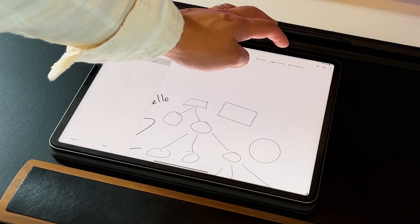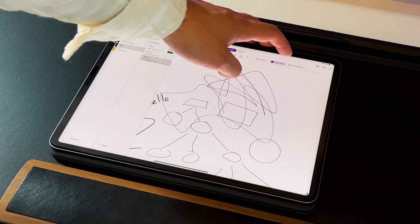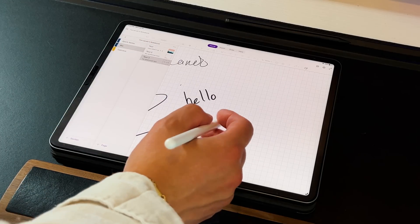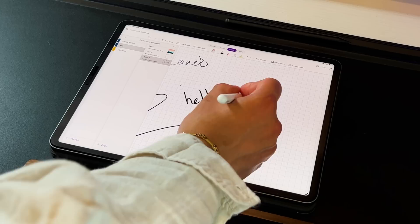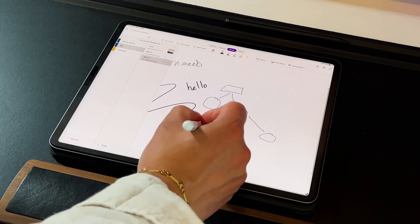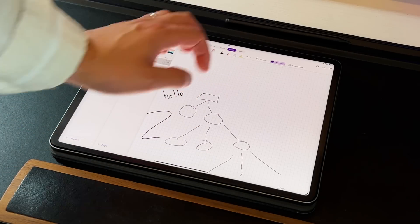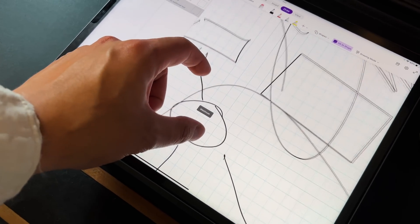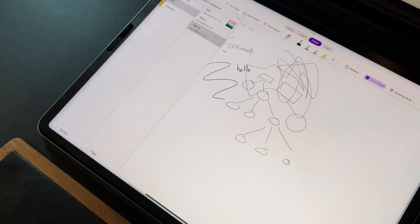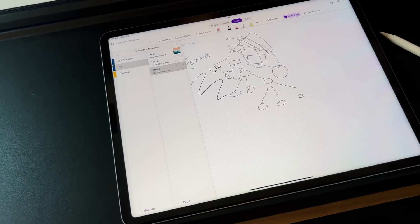One of the best features about Microsoft OneNote is that it organizes everything very easily — you have your notebooks, your different subjects, things categorized by date, you can tag things, use different colors, the toolbar is amazing, and you have the ability to handwrite or use your finger, so you don't even need an Apple Pencil. But the number one selling point is the infinite canvas idea, which is exactly what it sounds like: you start taking notes and then zoom out to make your canvas even bigger. There is technically a limit, but it's very, very big — so you have a lot of area to play with on a single note sheet. Overall, if you are someone locked into the Microsoft ecosystem but want to use an iPad and stay productive across all your devices, this is the absolute way to go.